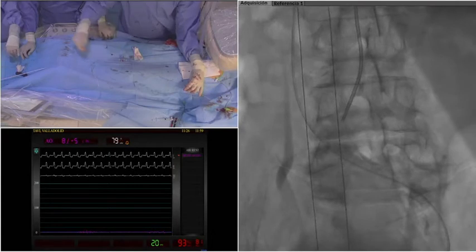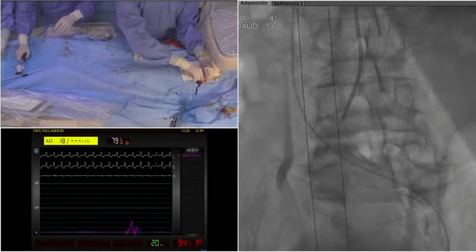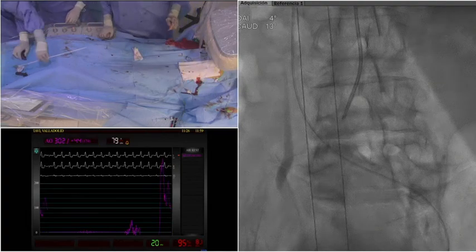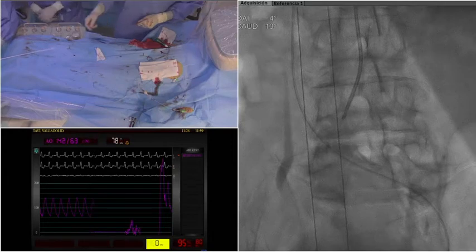Okay, then now for closing, we are going to advance the small dilator of the Python introducer to make the closure progressive.